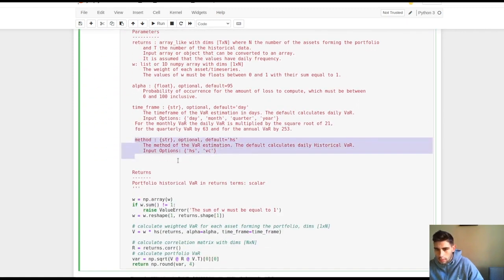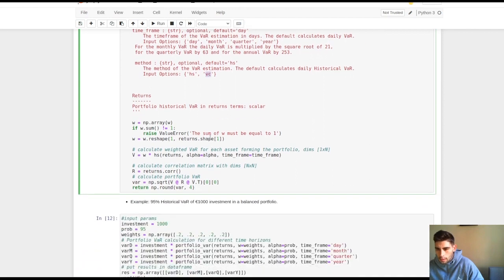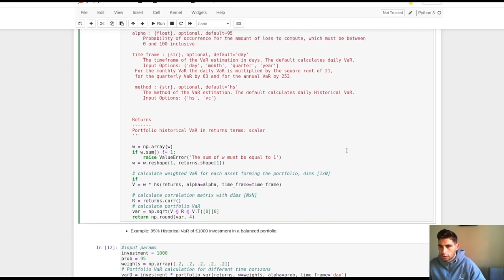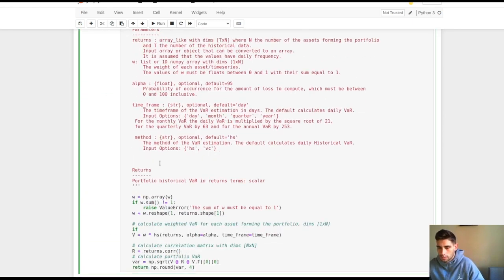I have also added here the description of this parameter, which is a string. As I said, the default is HS for the historical method, and it also can take the VC parameter for the Variance-Covariance. The only difference that we need to do here is to add an if-else statement in order to check the method input.